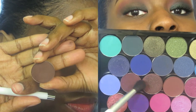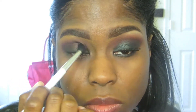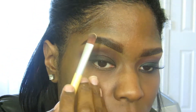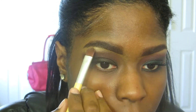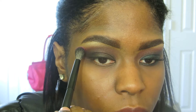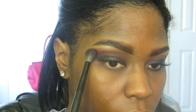A little bit of Carbon will also be applied to give the look dimension and smoke it out a little more. Taking a champagne highlight color called Reef Sand, I'm applying that to the brow bone and blending downwards. Then using a clean blending brush with the color Hollywood Cerise, I apply that in between the purple and the highlight color to blend everything together, creating a smooth transition with no harsh lines.